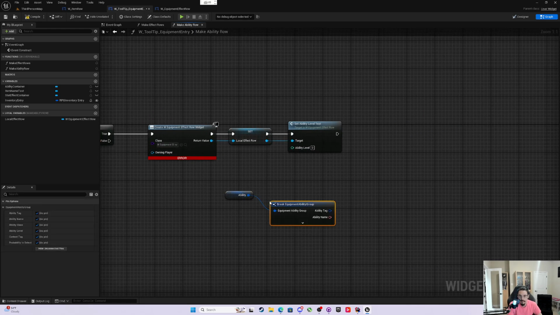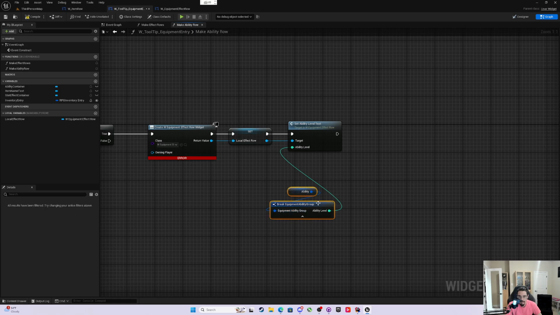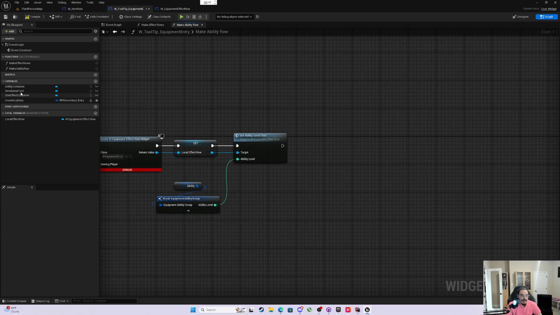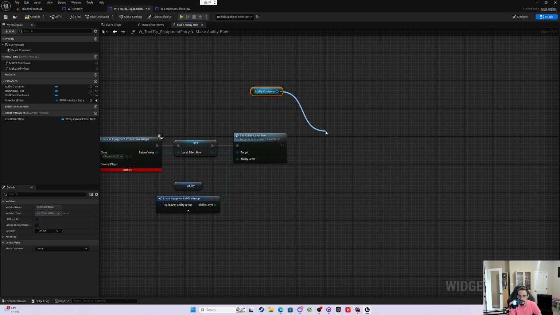And then I can break this, and this has my ability level inside of it. I can hide all these pins. That, and then inside the ability container, I will add child.